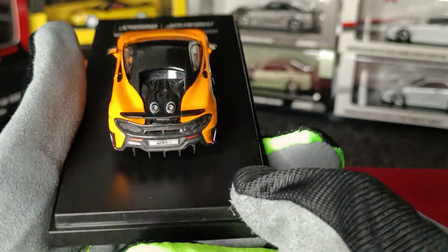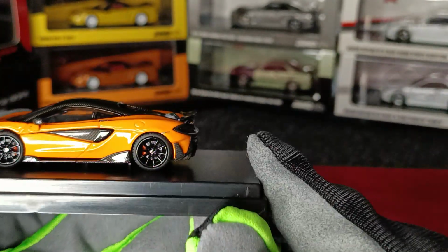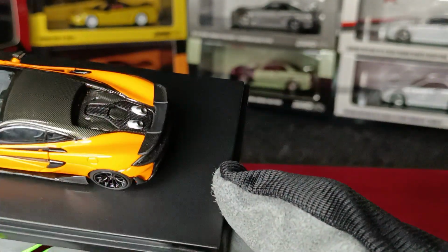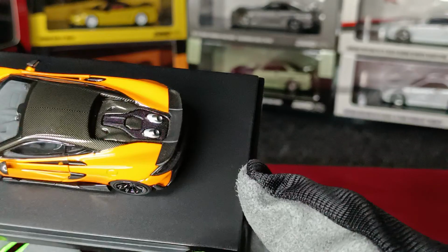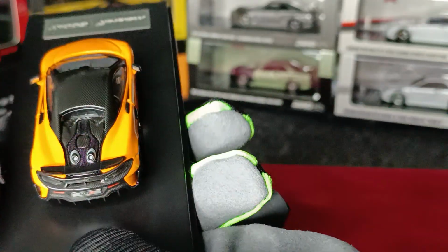Okay, what do we have? We have a lifted rear spoiler, carbon fiber of course. Normally this would only lift while you were driving the car at over 60 miles per hour or 100 kilometers per hour. I'm not exactly sure, but I love that it's actually lifted. It just looks amazing. Look at that carbon fiber.